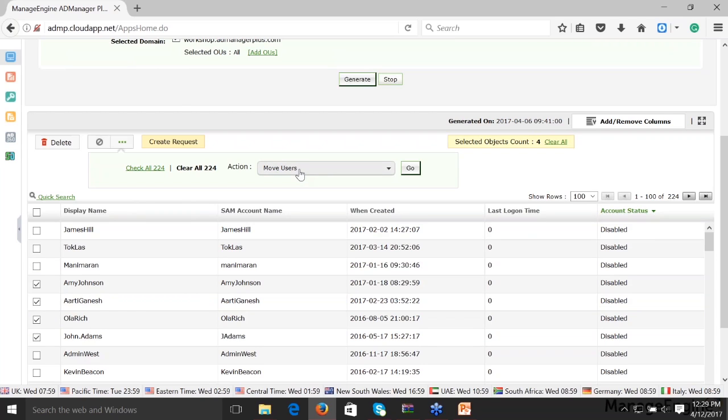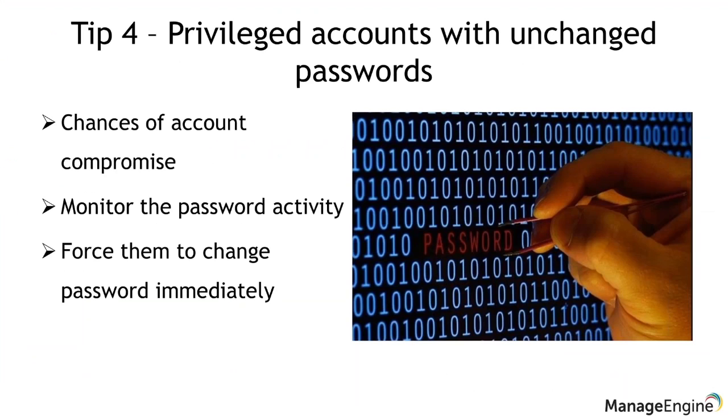We have a separate auditing piece, which is AD Audit Plus, or if you have another software for giving you real-time audit information, you can also make use of that audit software to track activity of any of these accounts, right? So it's very important to find out users who have not logged in to your Active Directory infrastructure. All right.